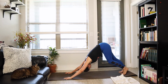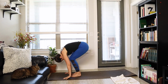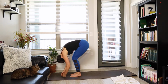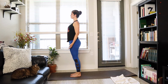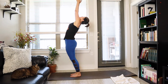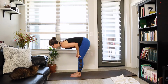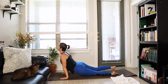And then pause in down dog, bend the knees, look forward, hop or step to the front of the mat for forward fold. Inhale, halfway lift. Exhale, lower. Inhale, bring it up. Take a breath. And you'll inhale the arms back up, get a big stretch. Exhale, forward fold. Then you'll hop or step back into plank and go through a flow, or just push it back, downward facing dog. Take a breath.